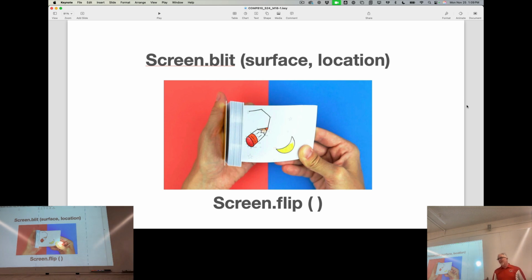Because what happens is every time you see something move on screen, it's not actually moving. I don't know if you guys know this, but there's no such thing as a moving picture. There's no moving pictures on any screen you've ever seen in your entire life. There's no such thing. Pictures cannot move. What they can do is change slightly between pictures. And we can change those pictures, just like the pages of a flip book, very rapidly to produce the illusion of movement. So in a game, those things don't move around.